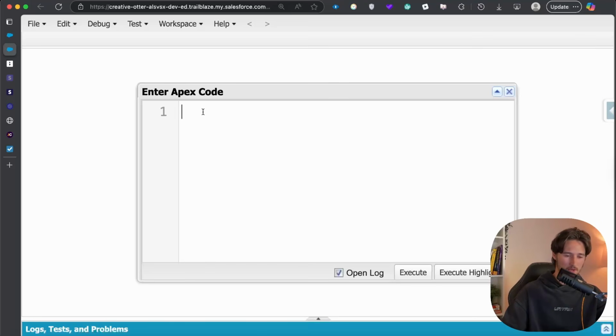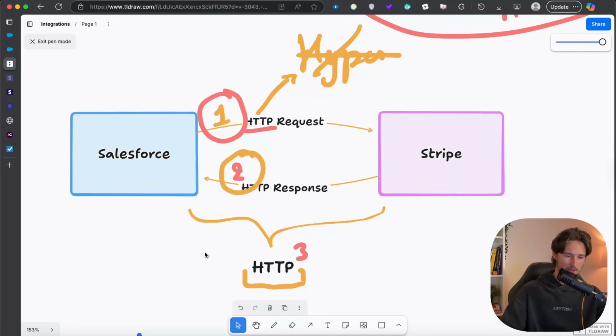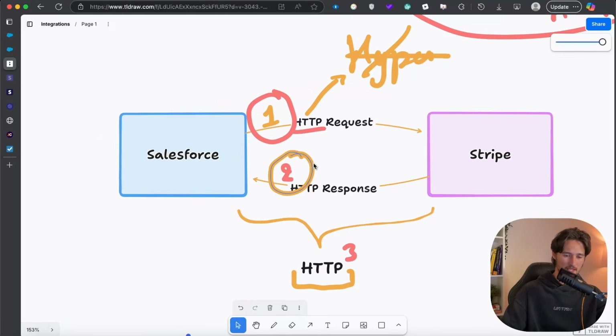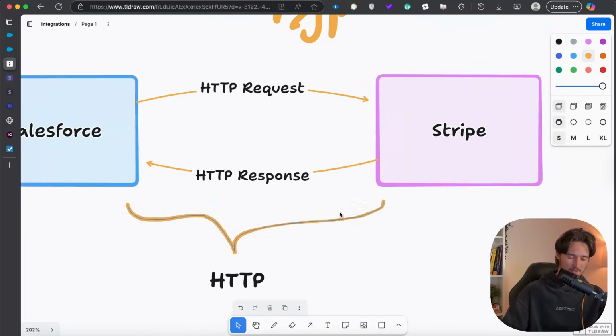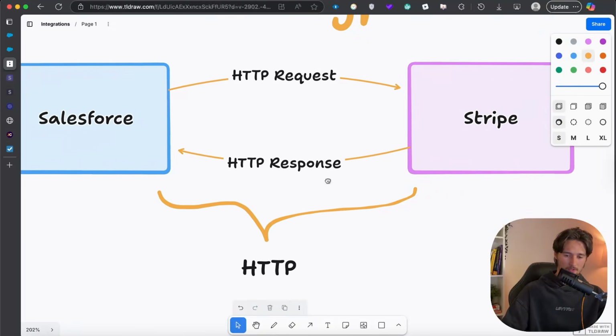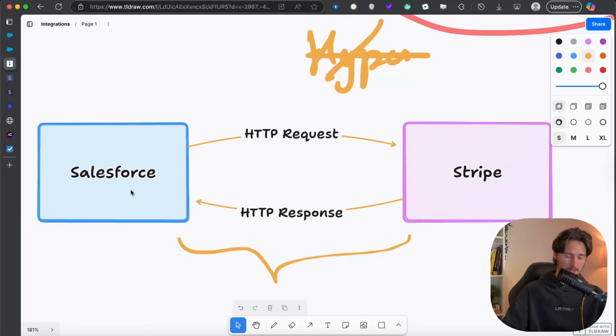Okay, so let's go back to this thing, right? We have our HTTP request and HTTP response. Let me delete all this additional stuff that we have here. If you look at this, you already understand all the parts that are inside there, and we will be just following this whole thing.